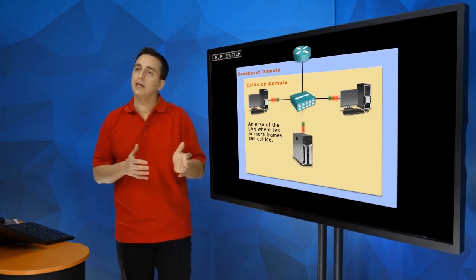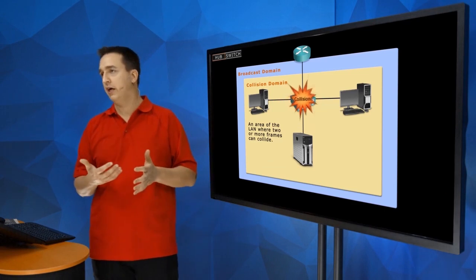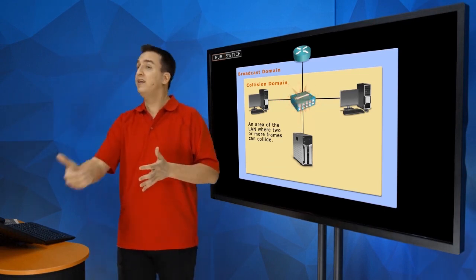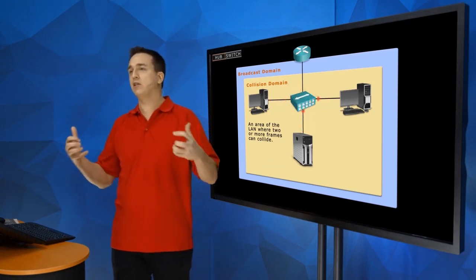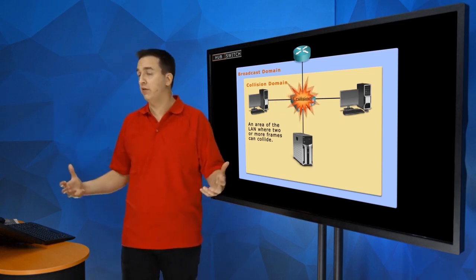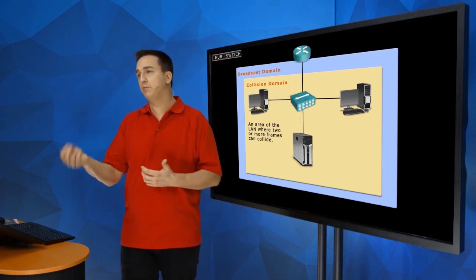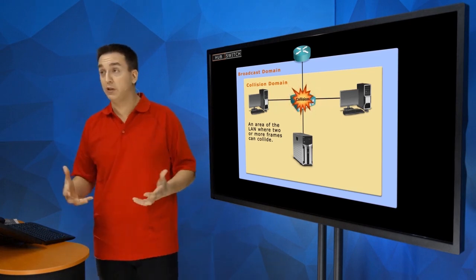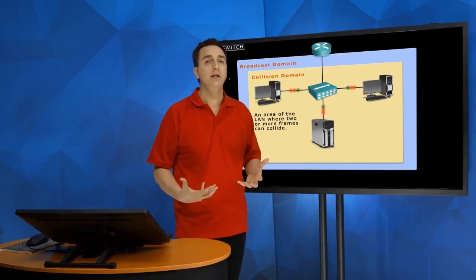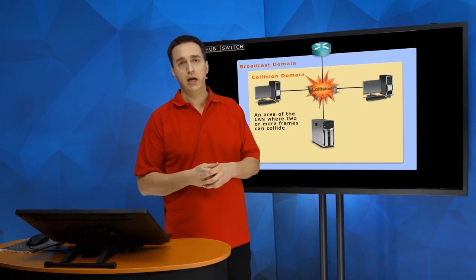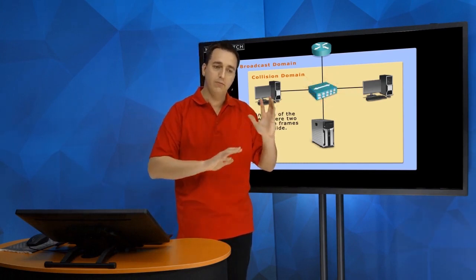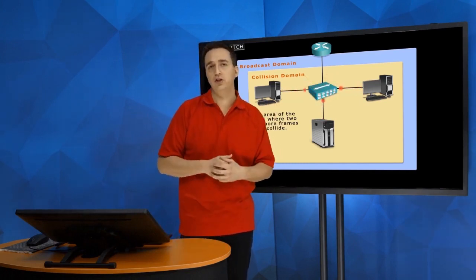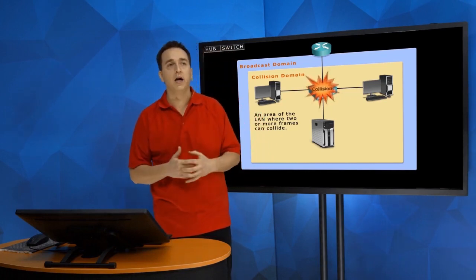But if a collision does happen, the collision detection part of carrier sense multiple access collision detection is going to kick in. And everybody backs off. That's right. Everybody backs off and says, all right, I'm going to turn on a random timer. Once my random timer expires, the network should be cleaned up because nobody's been talking while this random timer is on. And then I'll go ahead and start communicating. And if everybody did well, we shouldn't have a collision again for a little bit of time.